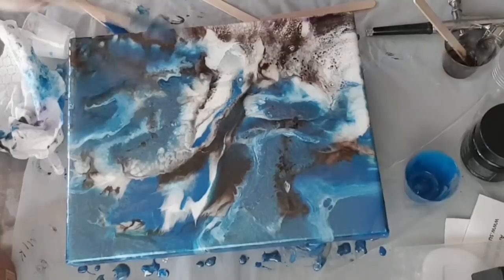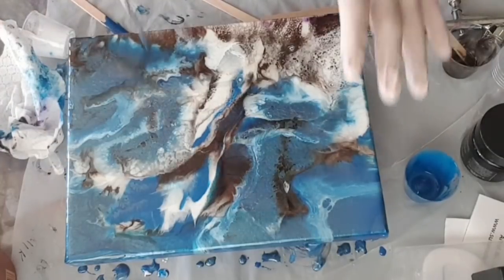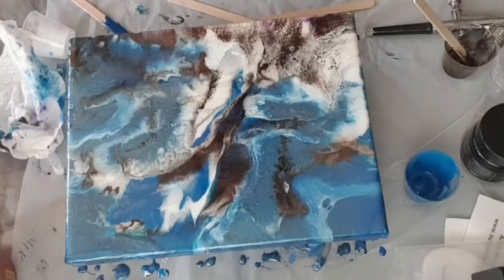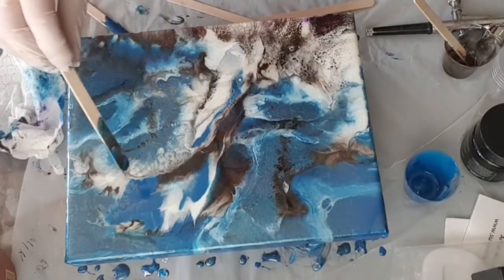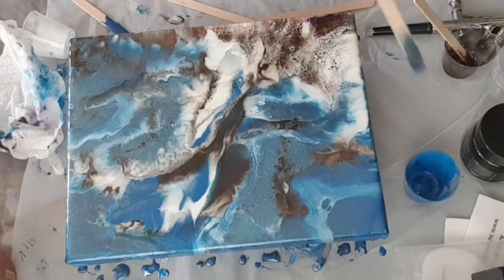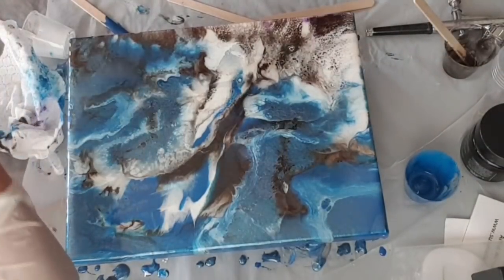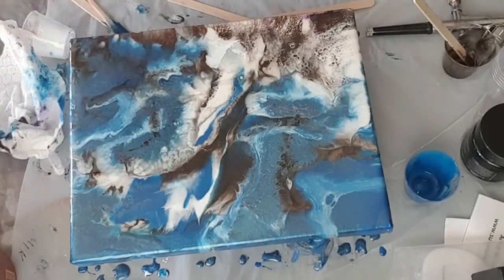So I might leave it for now and I will do another video probably tomorrow where I will put a dragonfly in there flying happily, because I am continuing with my dragonfly series and quite happy to do so. So just doing a little swirly wherever I can see somewhere where it looks like it needs something. I don't think I want to touch it anymore. I think that's just fine. So it's always good to go around and scrape up these drips just to help yourself a little bit later. I know it looks very messy and unorganized, but it's all going to work out well in the end.